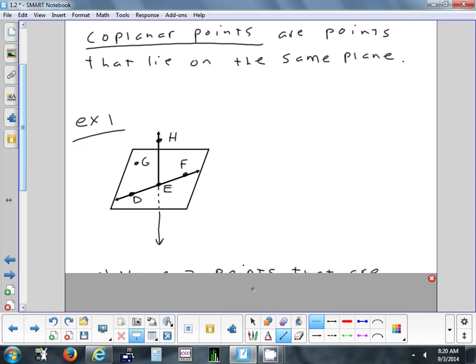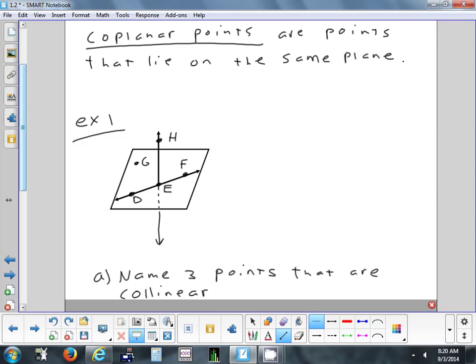Whenever you see something dotted in geometry, what does that mean? You know what that means? It's the best we can do to try to show that something is what? Yeah, Connor? It's a hidden line. Hidden, yeah, it's behind. You can't see that. It's going down behind it. So what you want to imagine here is I took a piece of paper, drew a line on it, and then took like a pencil or something and put it right through it. And this is the bottom of the pencil coming out where you can see it, and this is going down behind it.